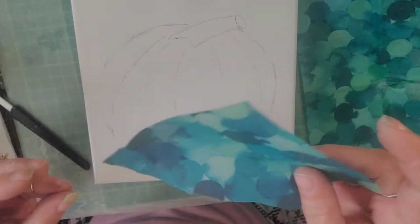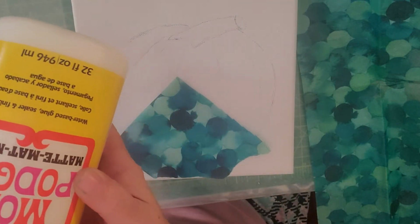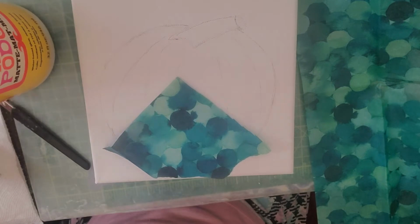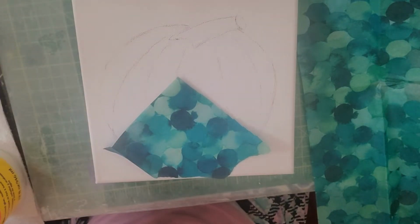Okay. Now, to get it to adhere, I'm using Mod Podge Matte. Okay, and we'll use our spackling after. So let's get started. Open your Mod Podge up.